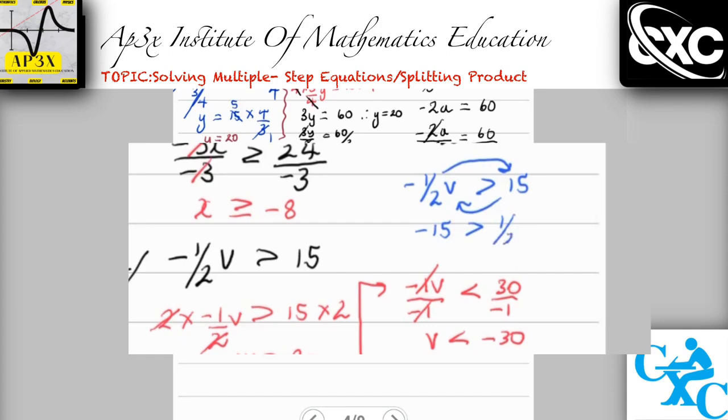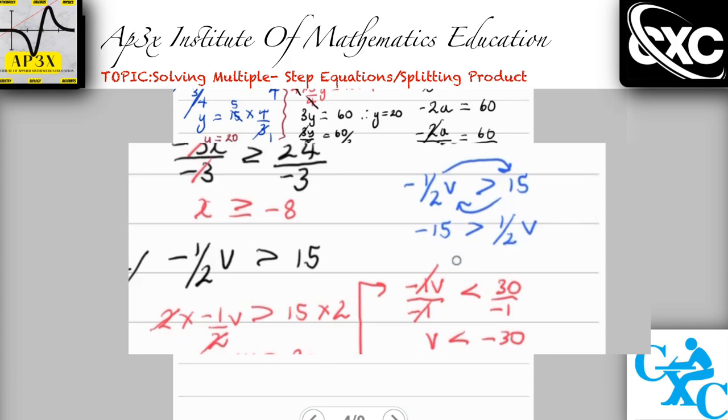We spoke about the alternative of doing this, why it's important, why it makes it easier. Again, it really comes back down to personal preference. If you can remember to reverse the sign when you're dividing or multiplying by a negative coefficient, then of course you can proceed with method 1. But with method 2, you can avoid having to remember to reverse the sign. So here we're just going to multiply both sides by 2.